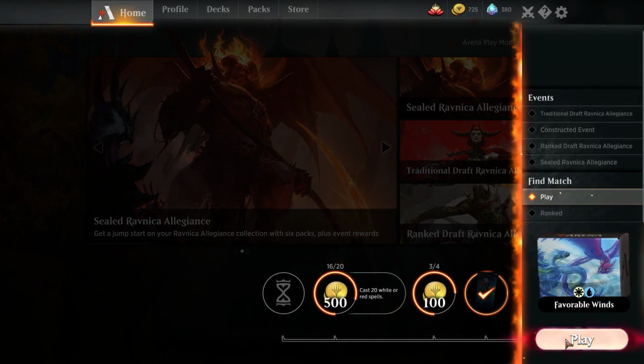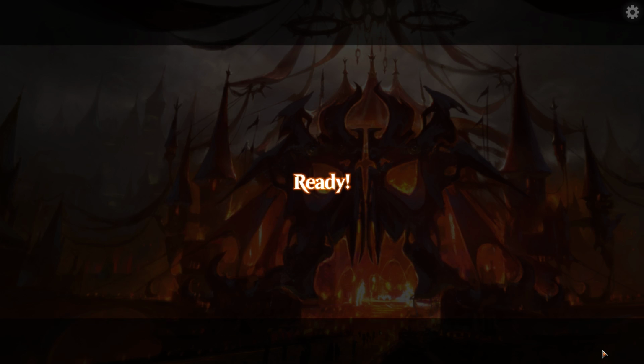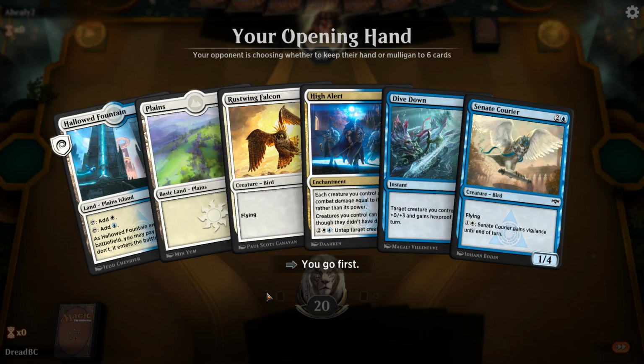One more game. Yeah, this deck is bad. This deck is bad. But hey, if anyone wanted to see what it looks like, this is it. Yeah, this is not a playable hand at all. Quick Mulligan. This is a little bit better, but not amazing.